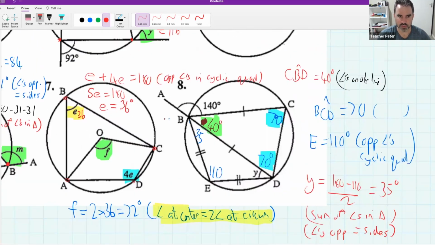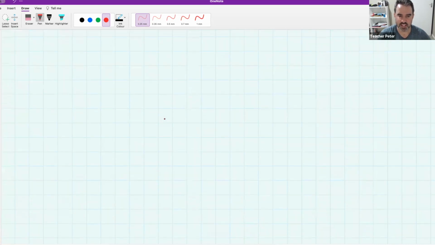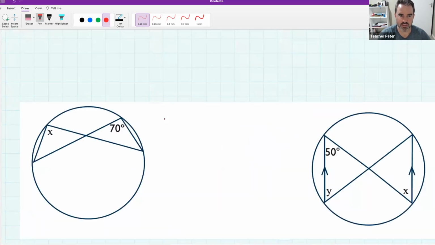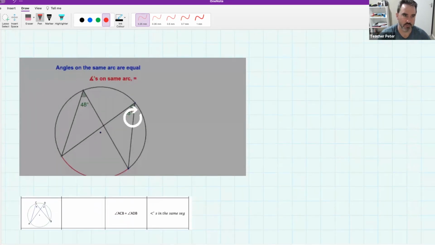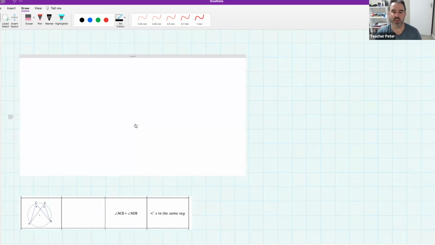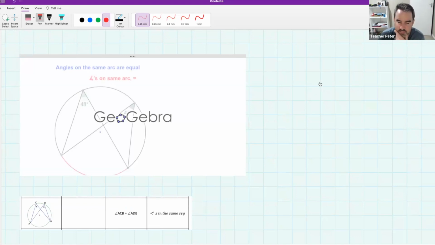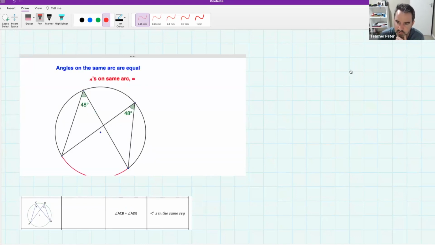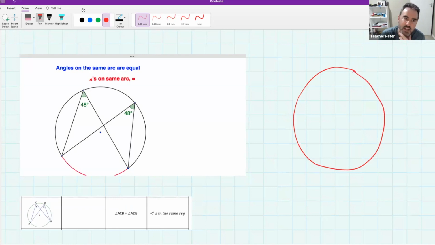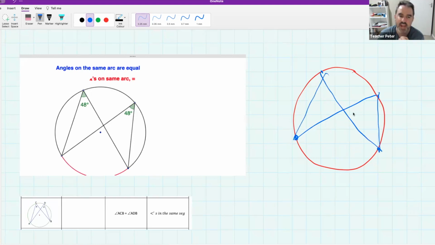We dealt with two theorems that deal with cyclic quads, but there is another type of cyclic quad. This type of cyclic quad is sometimes called a butterfly, for obvious reasons. The way we get it is we start with all 4 points on the circumference, but then we join them across like that. Sorry, these should be straight lines, but I'm just drawing them.